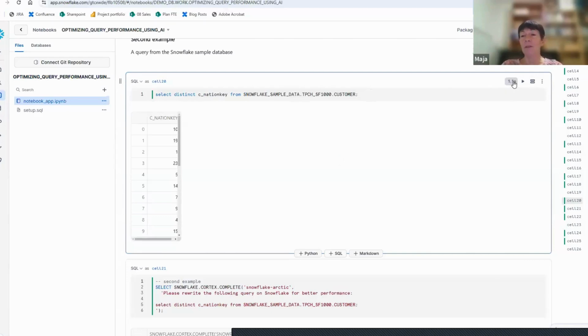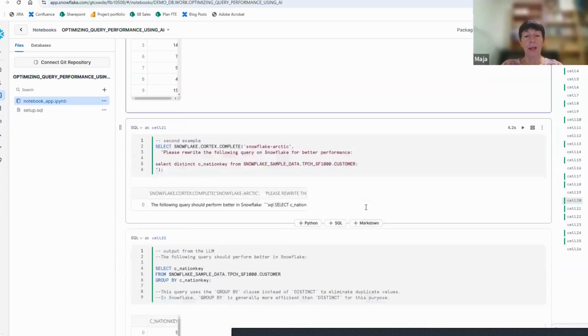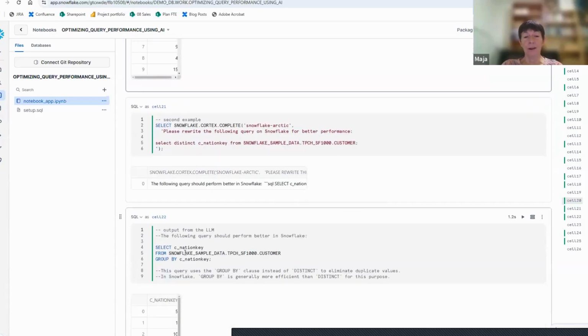So this one, we can see it took 1.1 seconds. And now I just asked the Snowflake Arctic model with the Cortex Complete function, please rewrite the query for better performance. I didn't give it any additional instructions. And I passed in the query in the parameter. And here is the result that I got.